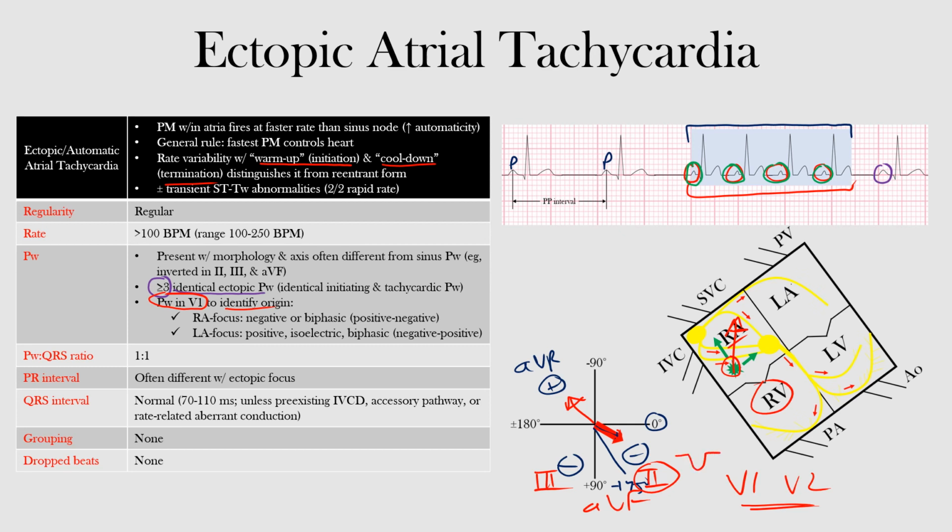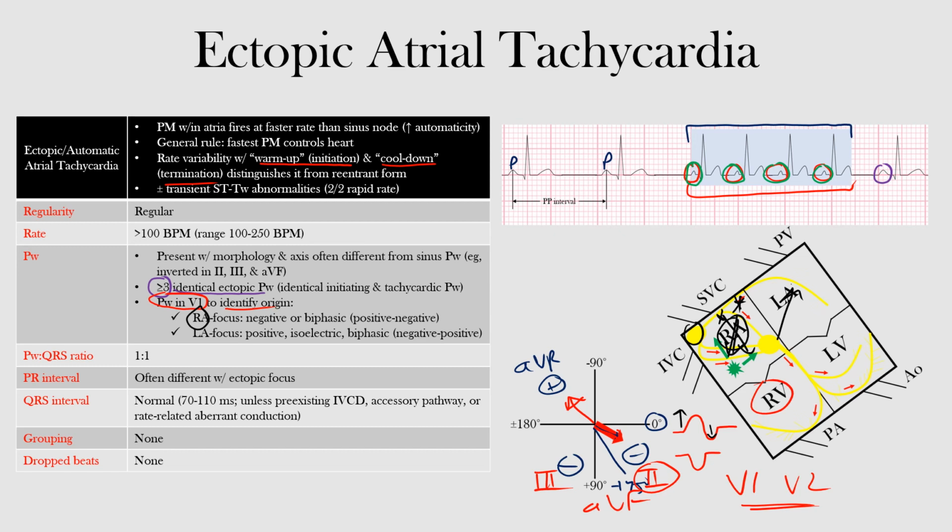So we'll see a negative P wave, or we can see a biphasic P wave, but if we see a biphasic P wave, it's going to be positive and then negative. So why is that? You've got to remember that the right atrium sits the most anterior. So if you imagine a focus originating here, imagine it going this way, more anteriorly. It's depolarizing this right atrium first, so we'll get that upright P wave, just like we see in the sinus rhythm, and then it'll depolarize the left atrium and head backwards, and that negative portion is depolarizing the posterior part of the atria, the left atrium. So again, that's the right atrial focus. Think of it very similar to a sinus P wave.